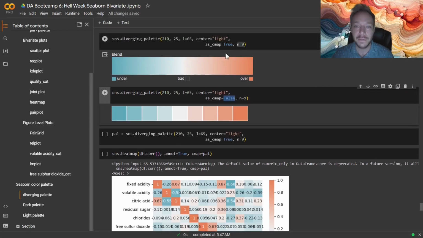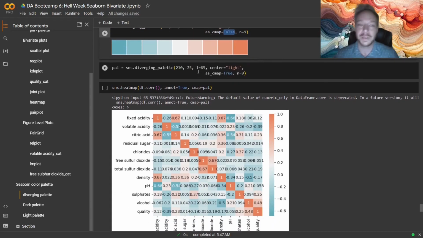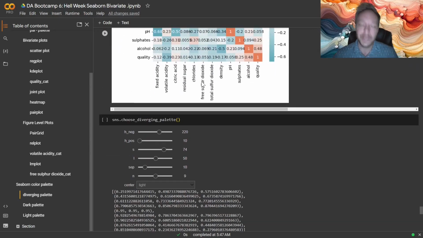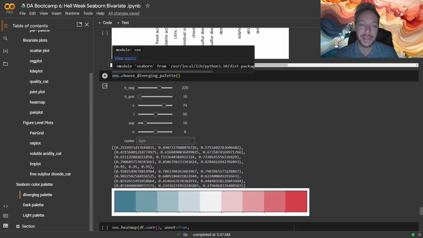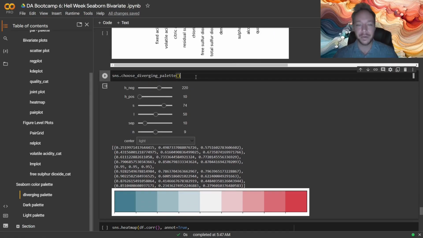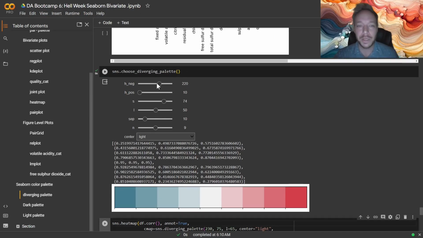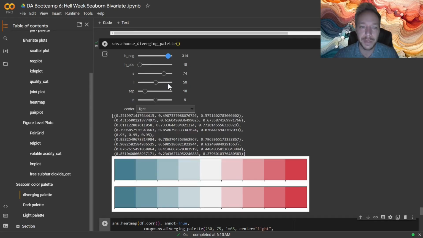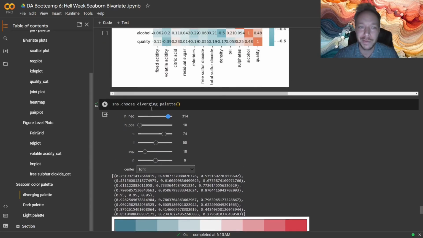When cmap is true, it goes continuous, and when it's false, it's going to do more of a jaggedy line. Okay. And I honestly find I have to play around with it, but most any random number between 0 and 360 tends to work quite well. If we're not sure though, we can use this sns diverging palette algorithm to see how our plots look. And so we can play around with this negative. Oh, okay, no, those don't really go too well together.